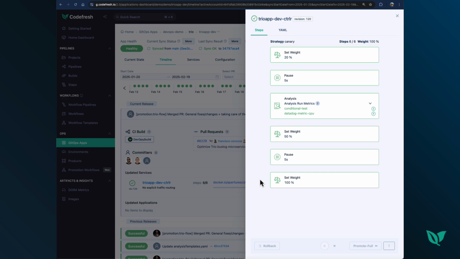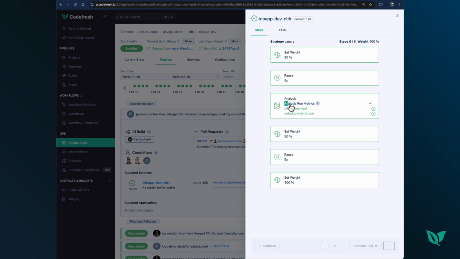There are several types of analysis you can perform, giving you flexibility on the tools you want to use to extract the metrics from. You can integrate with tools such as Prometheus, Datadog, New Relic, and other popular monitoring platforms. But also, you have other generic options such as the possibility to execute an HTTP request or run a Kubernetes job. A running instance of an analysis template is called an analysis run.